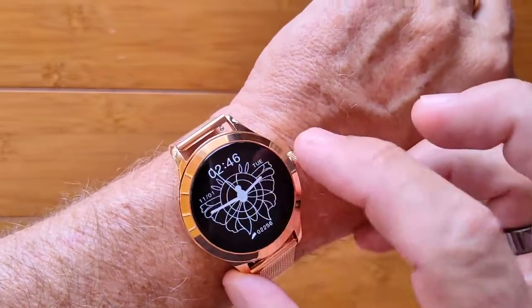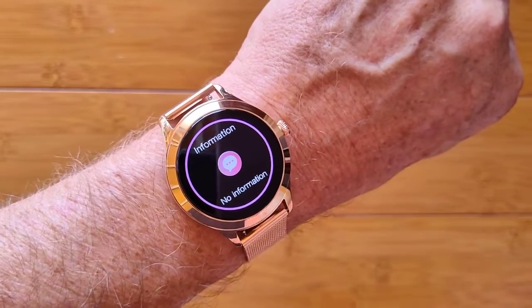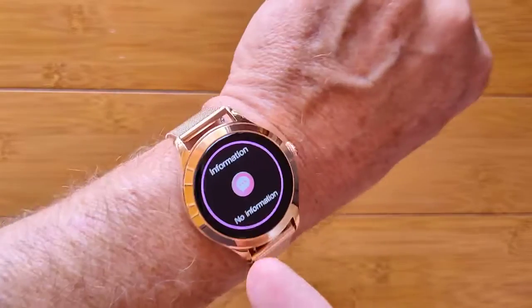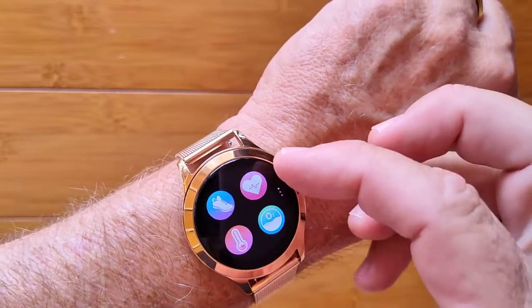When you swipe the other direction, you get information pushed to you from the phone when you're tethered to the phone app. I like this purple on gold. That's pretty attractive. When you come up again, there's the app drawer where you have step count, heart rate.